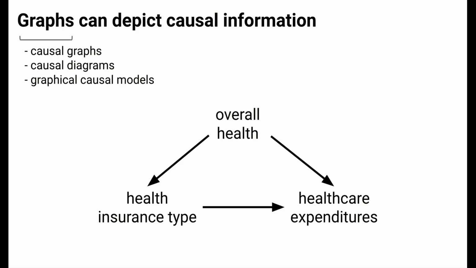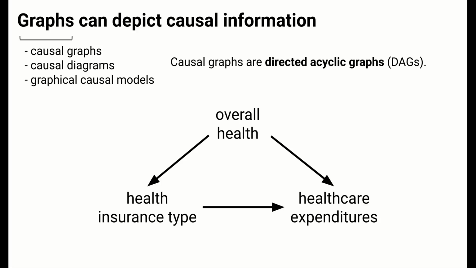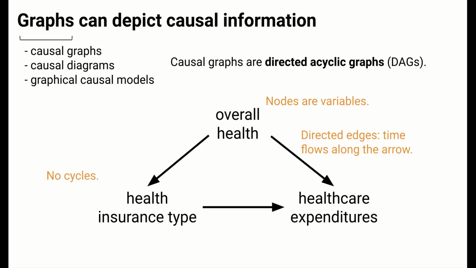So now that we've defined important graph terminology, we can discuss what makes a graph a causal graph. Causal graphs are also called causal diagrams or graphical causal models. In particular, causal graphs are directed acyclic graphs that have a few key properties. Nodes represent variables. A directed edge from x to y means that x is a cause of y. Directed, as opposed to undirected edges, model the flow of time, and that causes should precede their effects. The lack of cycles indicates that time should not flow backwards. The presence of a cycle would indicate a cause happening both before and after its effects.